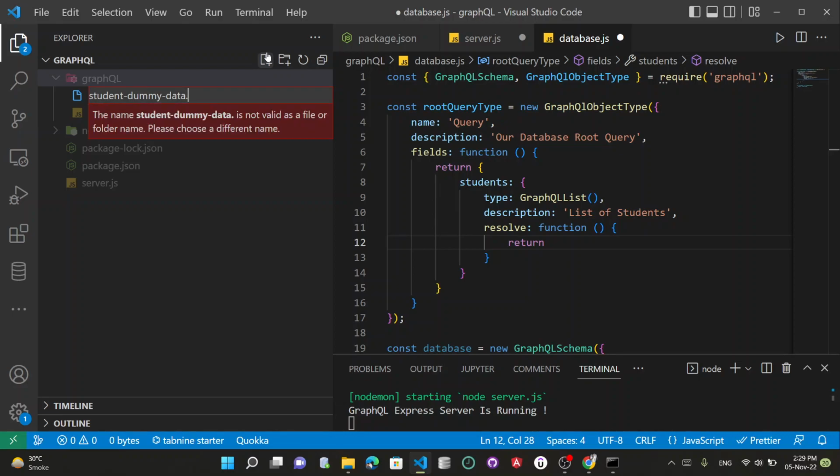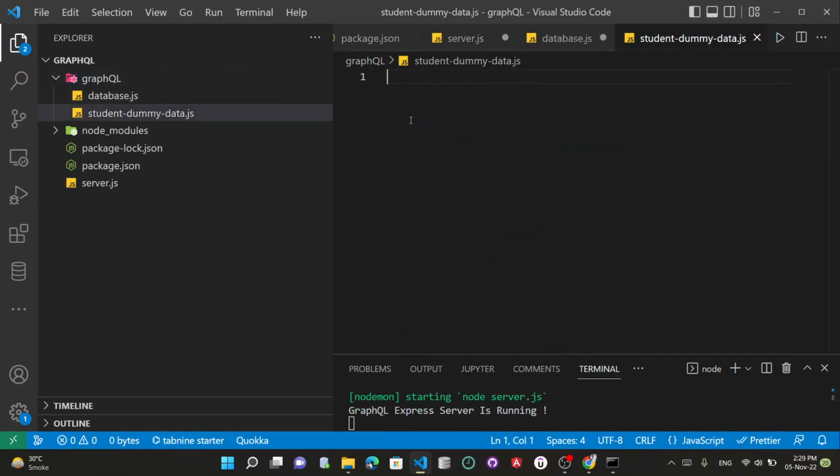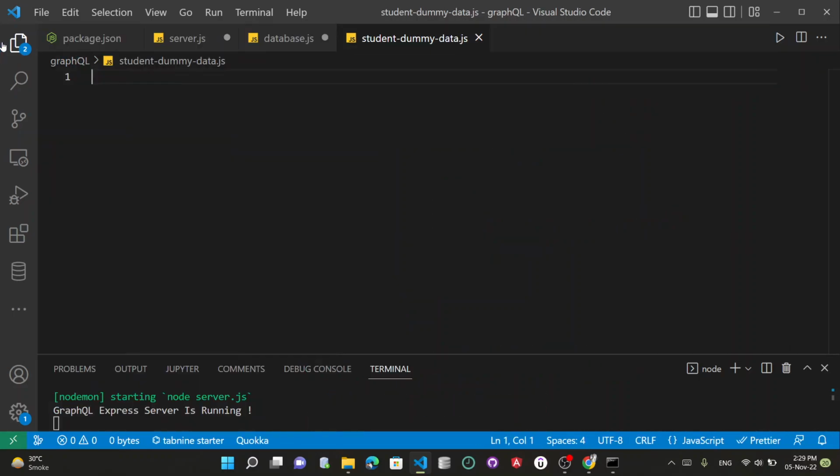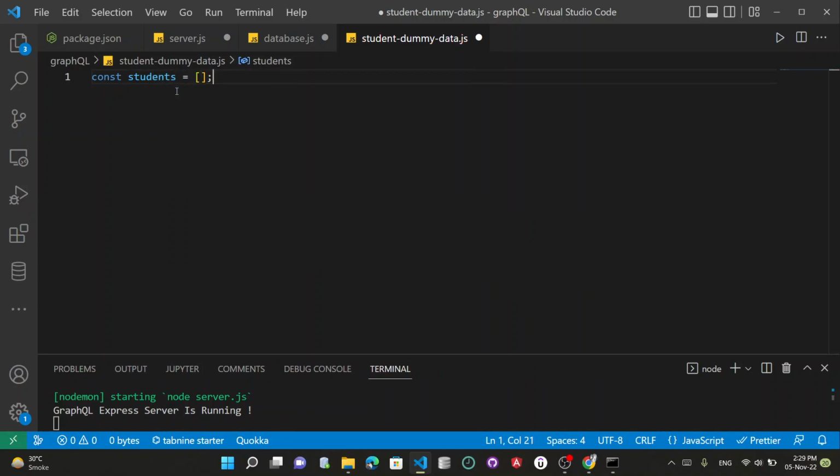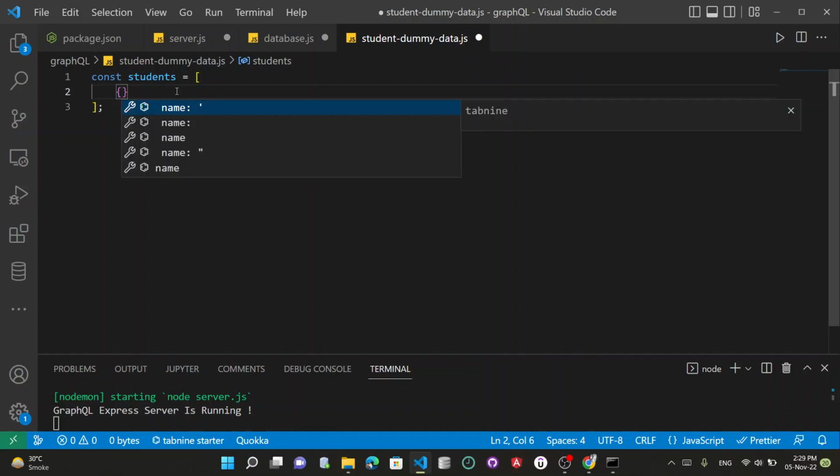student dummy data.js. Now let's make some dummy data for this. So I'm going to create const students is equal to like this, and let's provide some dummy data.